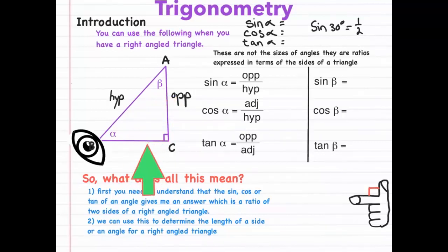And the one that is actually the side that is touching the hypotenuse and that angle, that will be my adjacent. So this BC is actually touching the angle alpha. So this will be my adjacent side. So now if we want to express the sine of alpha in terms of the ratio of the sides of this triangle, I will say the following. So this will be equal to, which side is my opposite? It's AC. So my opposite side is AC divided by my hypotenuse. That's my hypotenuse, which is AB, right? So divided by AB. Great.